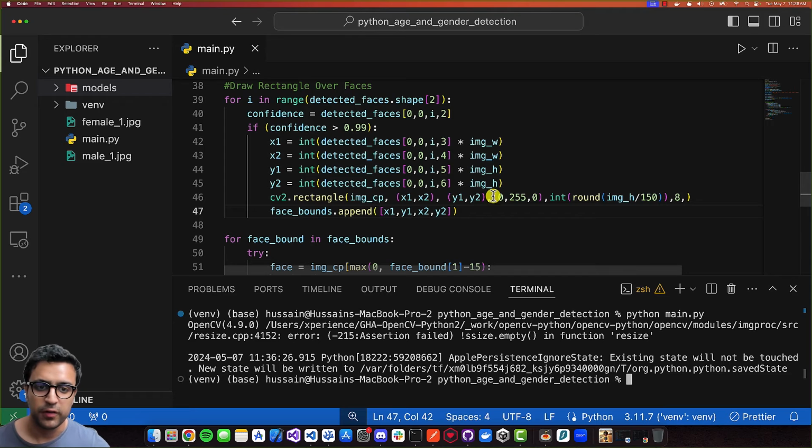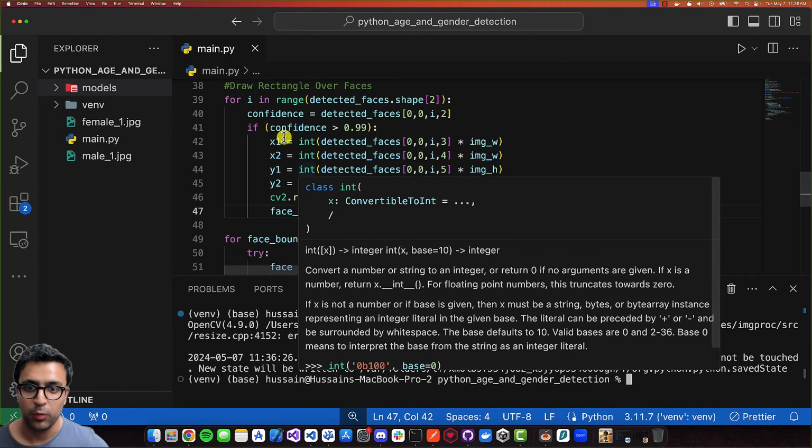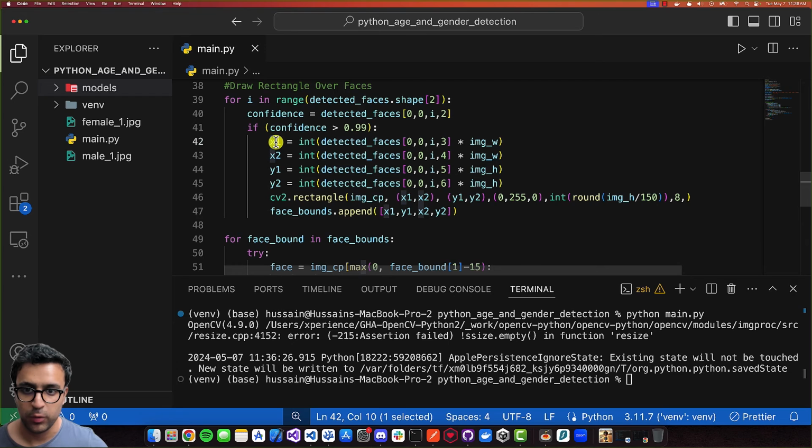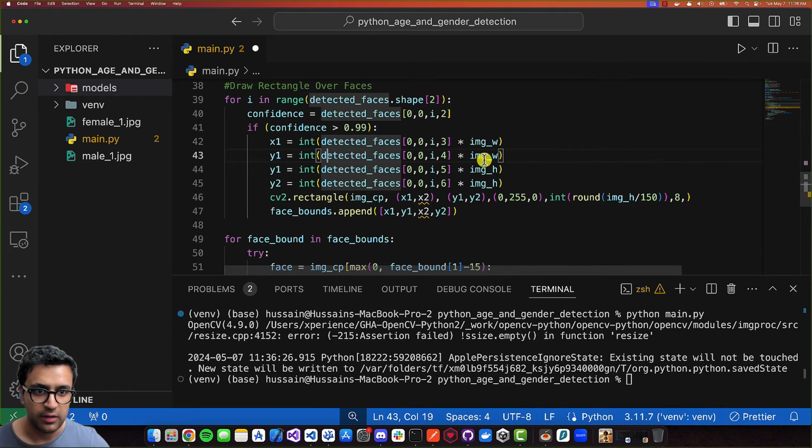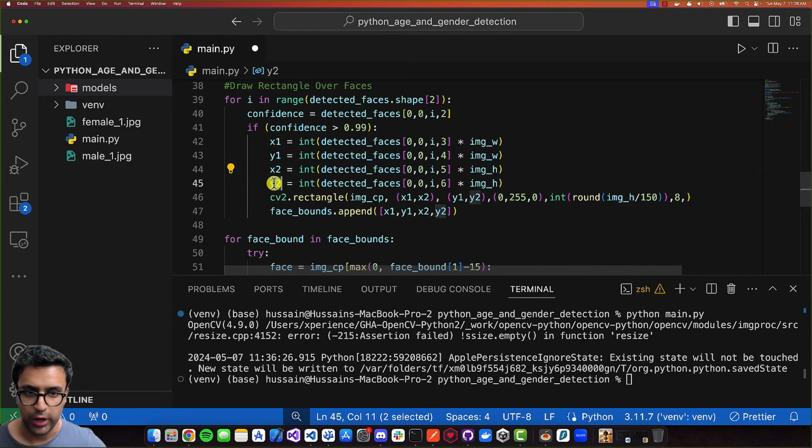Welcome back, everybody. So I figured the issue out. What was actually happening is that we were saving the x1, x2 values and y1, y2 values for the rectangle in the wrong variables. So what we need to do here is x1 equals this, and then y1 equals the following, and then x2 equals this, and then y2 is going to be the following. The other change is that for y1 we're going to do image.height, and then for x2 we're going to do image.width. I believe that should be good.